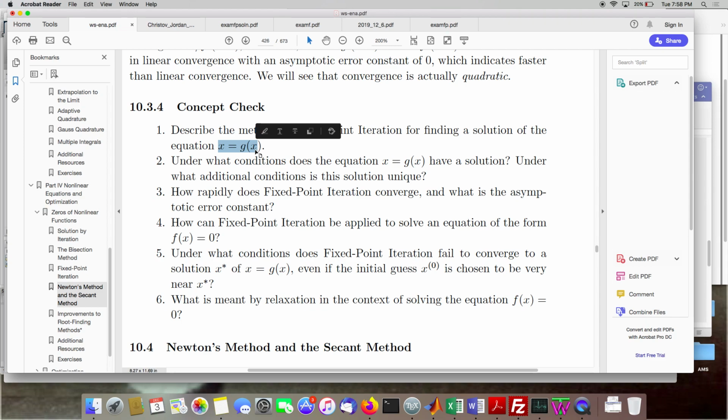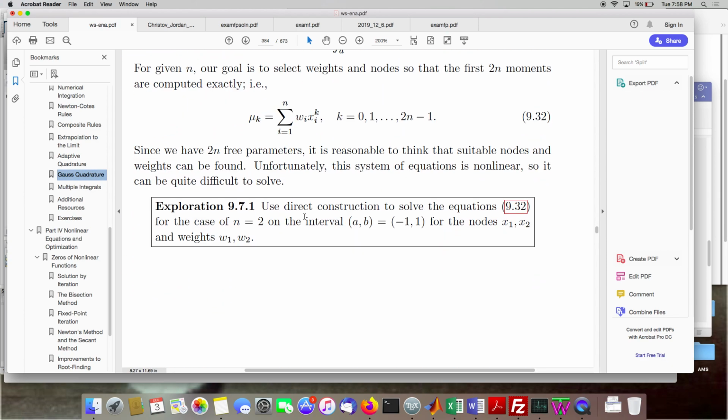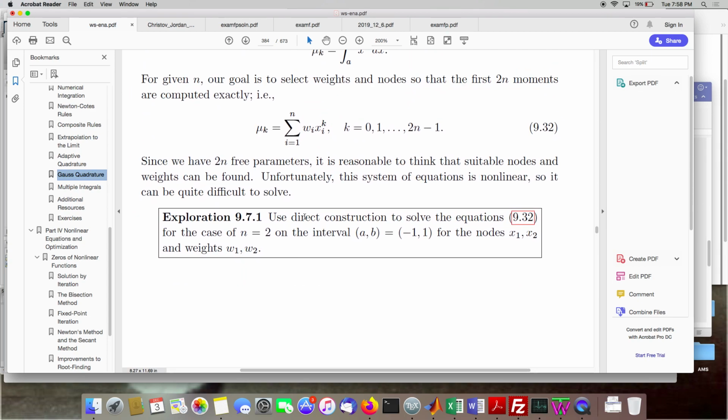9.7. Oh, this one. I've managed to get x2. I've not figured out the order, but I noticed x2 was the square root, so it was plus or minus. But when I checked the table with zeros, your x2 was negative. But when I solved mine, I used the positive value. So in that case, x1 would be... It doesn't matter, because we're talking about a set of nodes and corresponding weights. So you just happen to index differently.